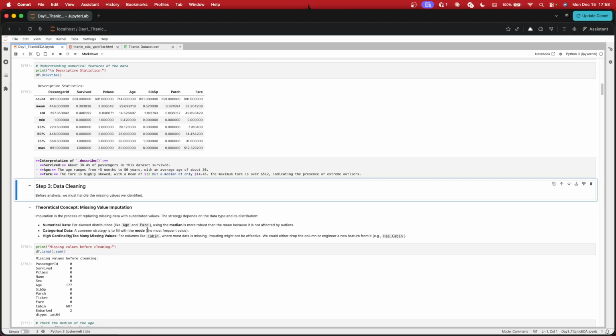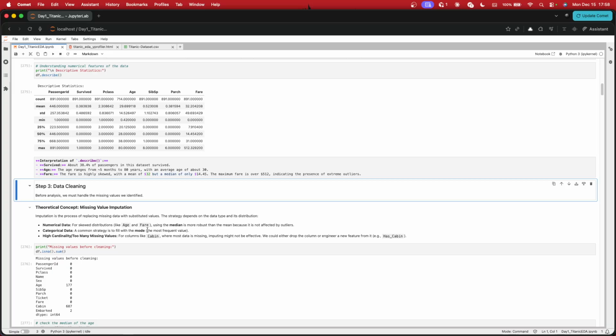And for high cardinality or too many missing values, as in this case cabin, where, as we have seen above, there are 687 null values, the imputing might not be effective, right? If you impute it with the median or mode, it might not give you the exact data. So the better way is to derive a new feature from it and work on that, right?